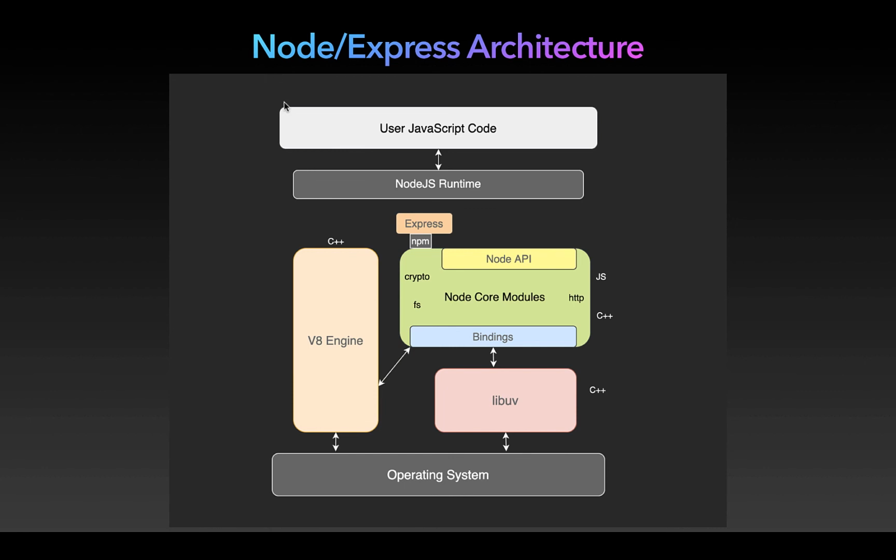The piece I missed in the explanation is Express. Express is a third-party framework which is downloaded via the Node Package Manager. So Express is downloaded by npm, and then you can place the Express module inside your application. Express makes use of the HTTP Node core module and makes those HTTP functions really easy. Express makes it super easy to create a web server, listen on a port, create an API endpoint, and create GET or POST requests. Okay, let's move on to the next slide.